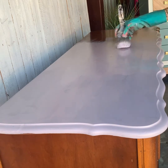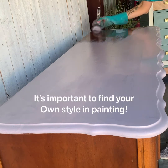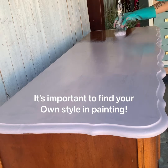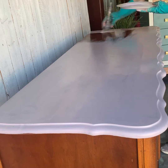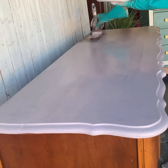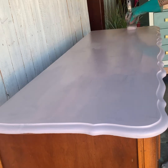So my first tip is just to know your market, know your area, know who else is around you selling, know what they're painting. If somebody is painting a lot of farmhouse, maybe you shouldn't do so much farmhouse. If somebody's painting a lot of modern, maybe you could try a different type of style. If somebody is painting a ton of beachy, then you know that there's a person in town who already paints that way and they probably have a following. That's my experience. There are people in town who are specifically farmhouse painters, that are specifically coastal beachy painters. I live right on the beach, so we actually get a lot of that.